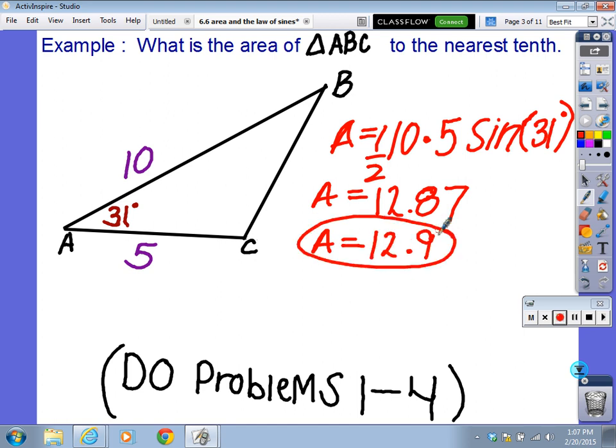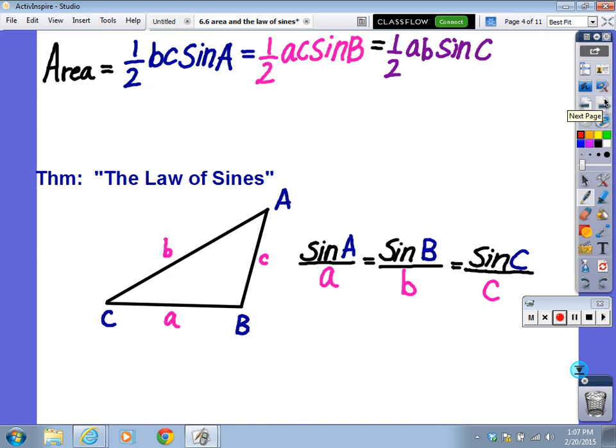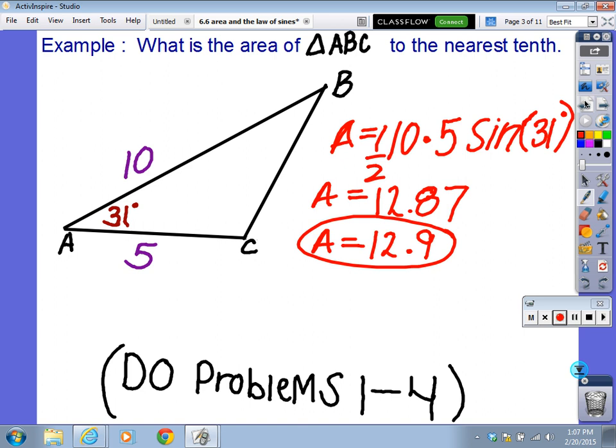Any questions? I'm a little bit concerned because I messed that one up and then we were all kind of sitting there like, didn't understand. So are you all okay? You're sure? No questions? Okay, you're going to do problems 1 through 4 now on the worksheet. Make sure you start on the practice side. I'm not going to give you a whole lot of time because these are straightforward, quick.